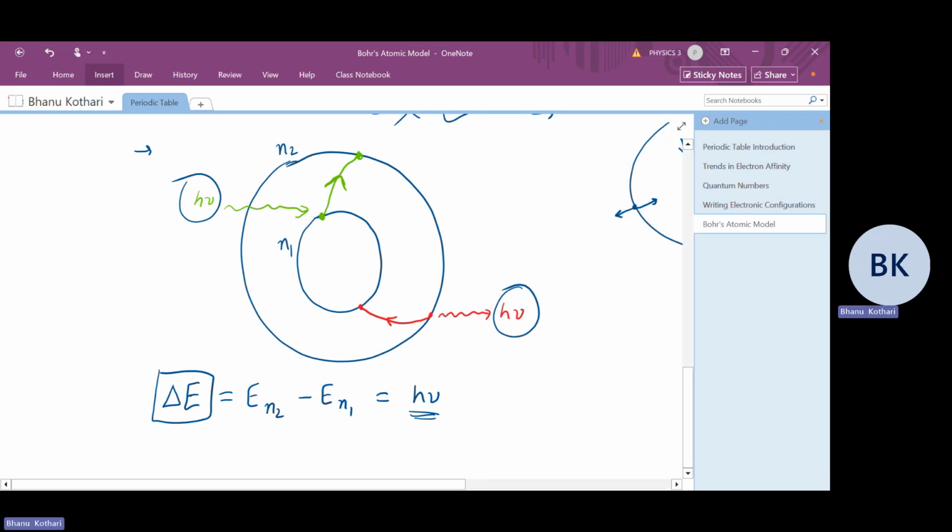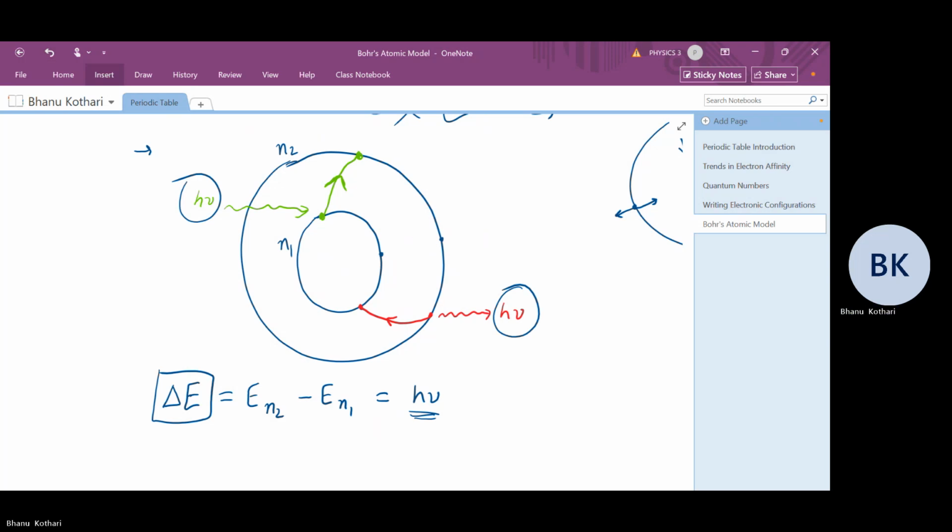So the energy of a photon which an electron can accept or emit must also be quantized. Suppose this electron is in this particular orbit, and I give it only this much amount of energy, will it be able to move from lower orbit to higher orbit? No. If the electron wants to move from higher orbit to lower orbit, it cannot release more energy. It has to release the exact amount of energy, which is the energy difference between these two orbits. Even if I give more energy to the electron, this energy will also not be accepted by the electron. It has to be exactly the difference between the two energy levels.